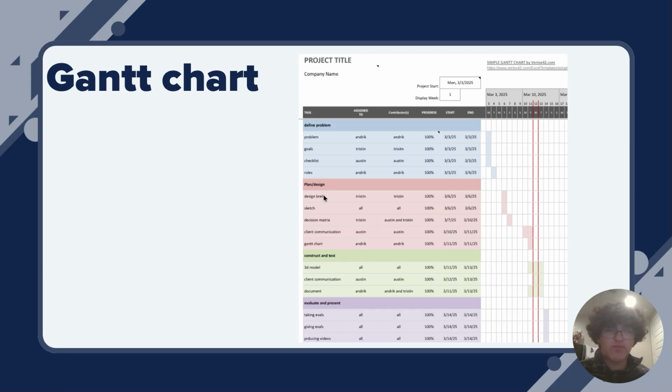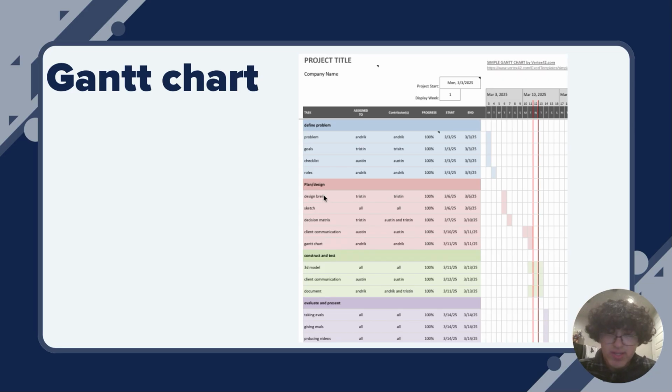Here's our Gantt chart of what we did on what days, who did what. As you can see, there are 4 key points: define problem, plan/design, construct and test, and evaluate and present. In define problem, we were tasked to find the problem, the goals, checklists, and roles. In plan/design, there's design brief, sketch, decision matrix, client communication, Gantt chart.